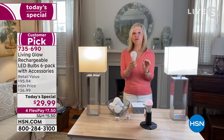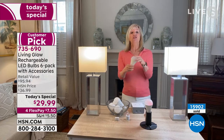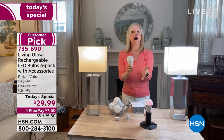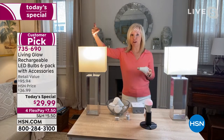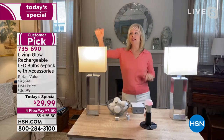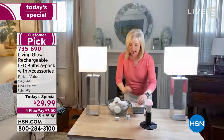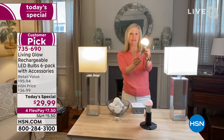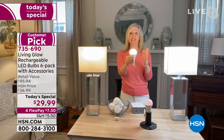They are a standard LED bulb — a 60-watt equivalent — and they fit a standard socket. You can put them in a table lamp, a floor lamp, even a hanging light fixture, as long as it's a single switch. Use these every single day. The number one question people have is: how do I charge them? Use them every day — when they're on, they're charging. The big demo is when you lose power: regular bulb goes off, the Living Glow comes on. You can also take it out, unscrew it, and put it into one of these power caps. There's a brand-new power savings mode — double click and it brings it down 50%, lasting up to eight hours.